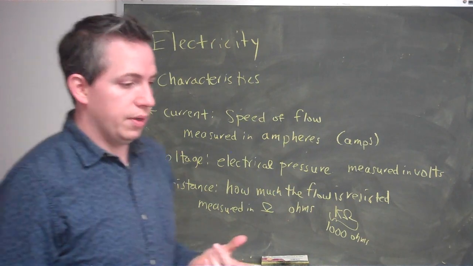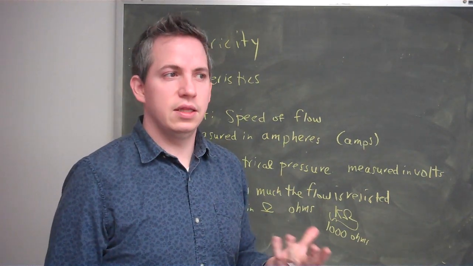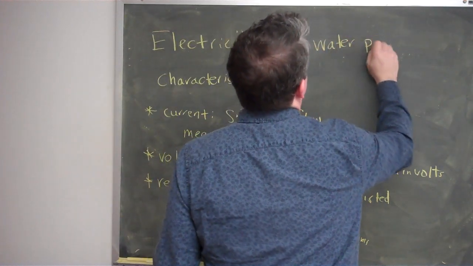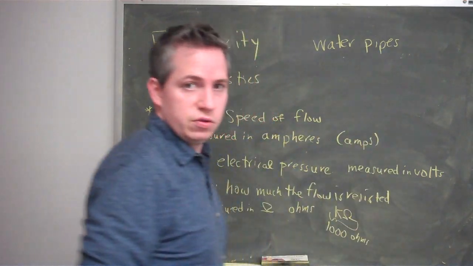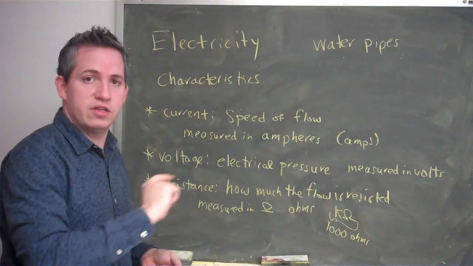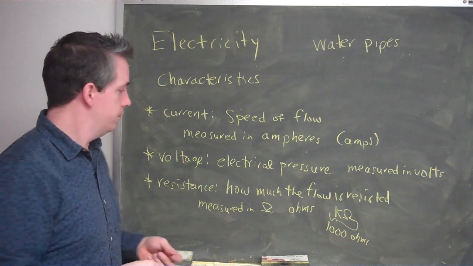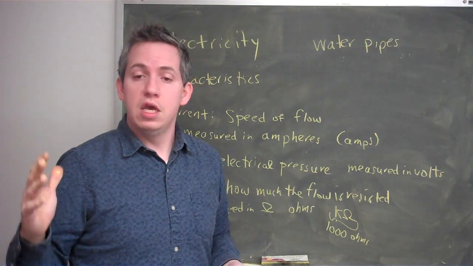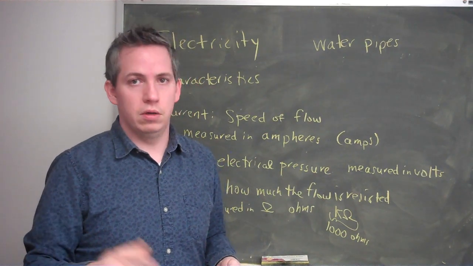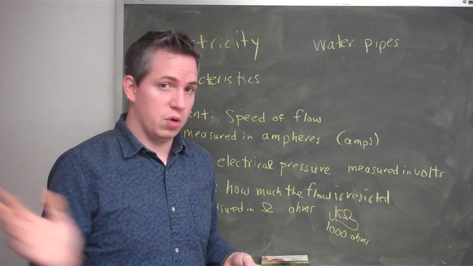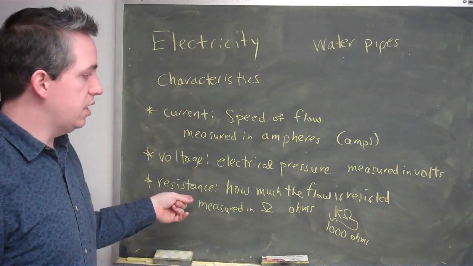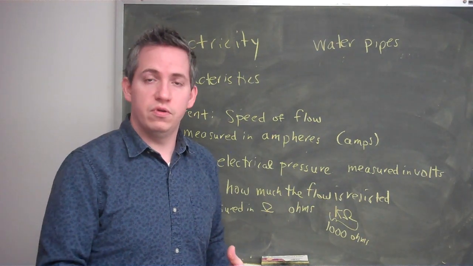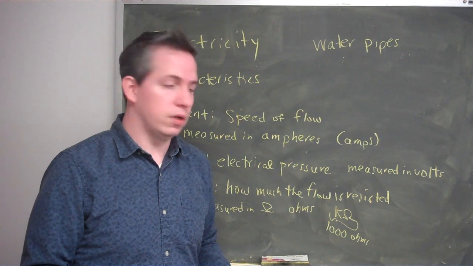One of the things that happens when we're talking about a circuit is we like to think about a circuit kind of like pipes of water. It allows us to visualize what's going on. The current is how fast the water is flowing through the pipe, or the garden hose. The voltage is how much water pressure you have. How high is the pressure? If you've got low pressure in your shower, water barely comes out. If you've got high pressure in your shower, water comes out really fast. The resistance is impeding the flow of the water. So it'd be like rocks in the line, right? If I have a garden hose that's full of rocks, the water's not going to flow very quickly.